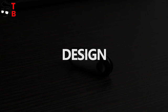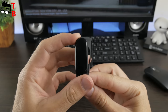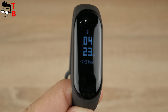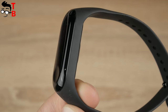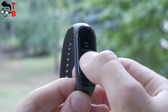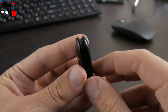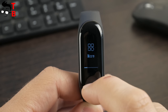The package of Mi Band 3 doesn't differ from the package of Mi Band 2. The new smart band has the same strap and charging cable as the previous generation. The main update in Mi Band 3 is the design. It remains the same in that it consists of two parts – strap and capsule tracker. However, the tracker received an almost twice bigger display than Mi Band 2. It now has a 0.78-inch display with 128 by 80 pixels. It is still a monochrome OLED panel, so if you had problems with direct light on Mi Band 2, you will have them on Mi Band 3. The screen is rounded and sticks out of the strap. It seems the display doesn't have protection like Corning Glass or something similar, so it can scratch more than Mi Band 2.